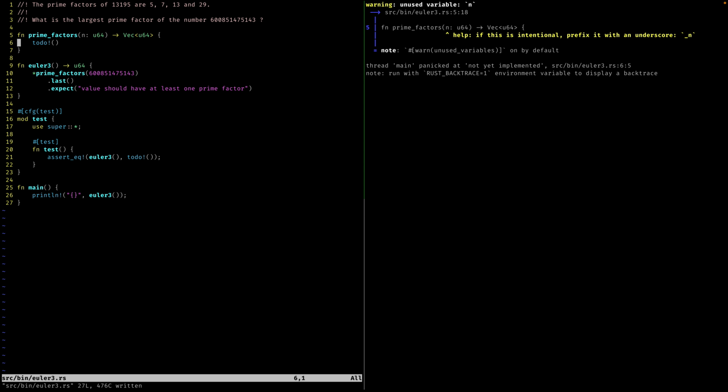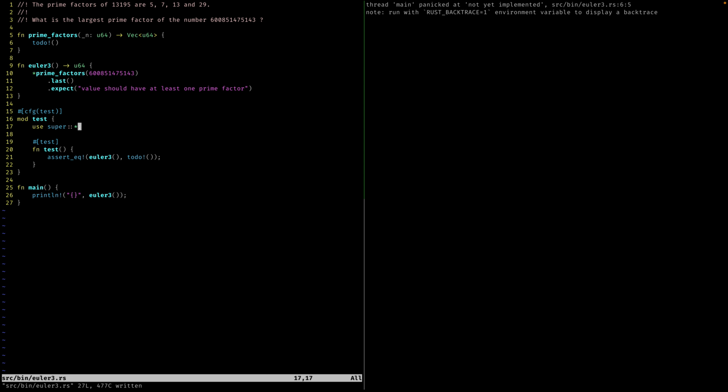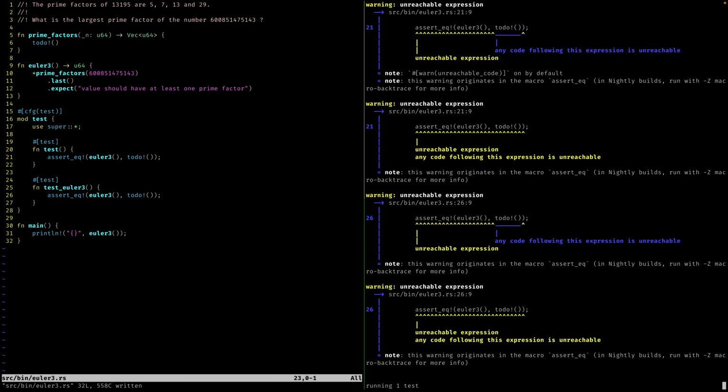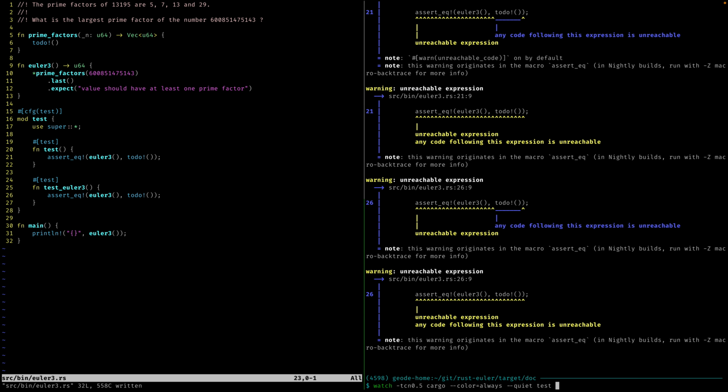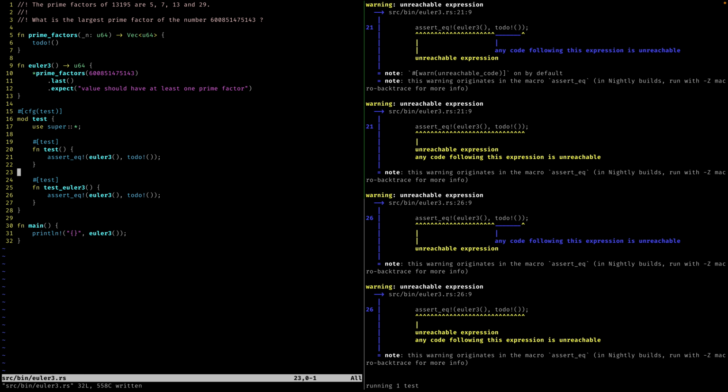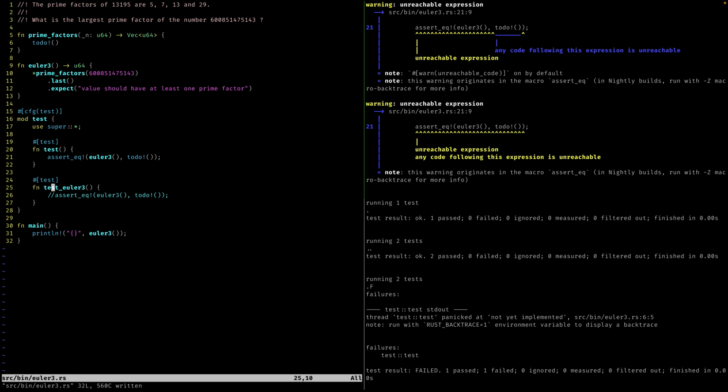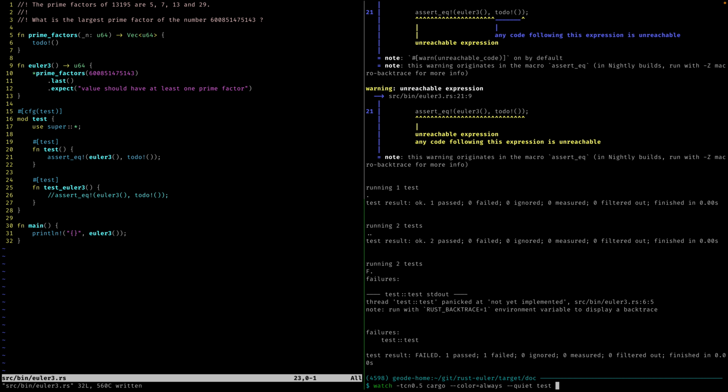Actually, let's add a test case now for prime factors. This is a case where I think it makes sense. It's fine in the middle of your coding to go and start adding some tests. I will, in fact, call this underscore just to shut that up. So we're going to have test, that's the one to test Euler 3. Euler 3, yay. And that's going to fail if we say test it. We want to test it. Yeah, and I'm just going to comment that out. There we go. And I don't want all this noise about the other ones.